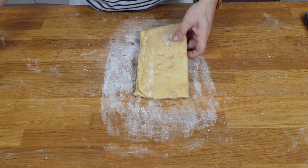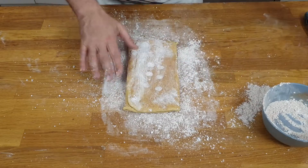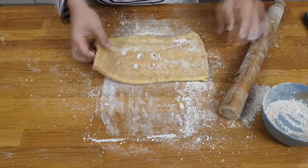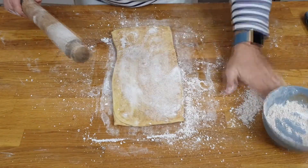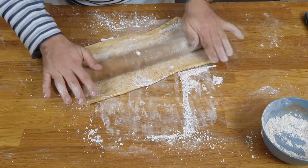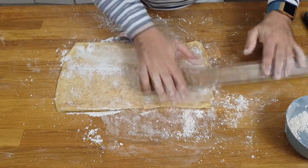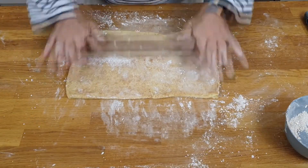Marking indents is a little trick pastry chefs use — just in case you forget, or if you have many people on shift and don't know where you are with the puff pastry, the little indents tell everyone what's going on. I'm testing my bench and letting the puff pastry come back to room temperature. I check with my finger — if the butter is too hard and the pastry is cracking on the side, I'll leave it for another five to ten minutes before rolling. You might think it's a lot of sugar, but at 50 grams for 500 grams of pastry, that's only 10 percent — not too sweet.